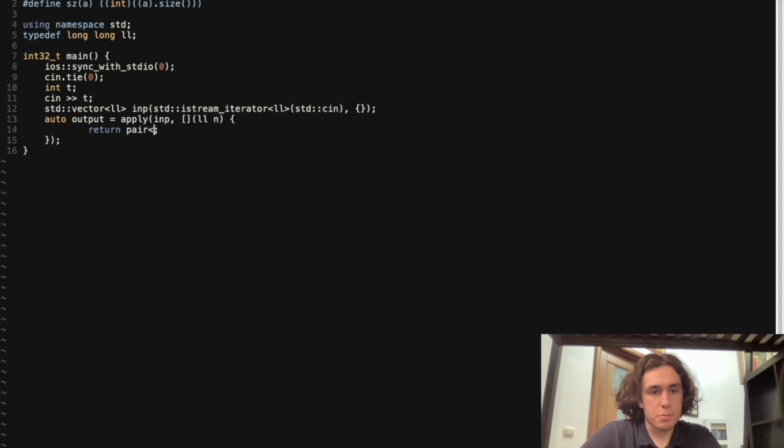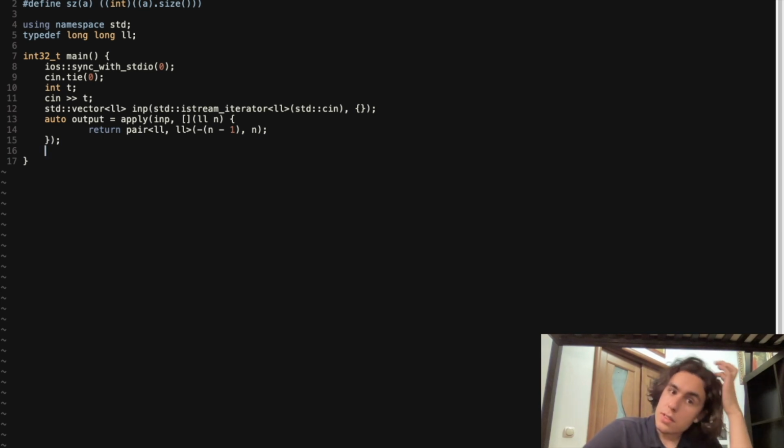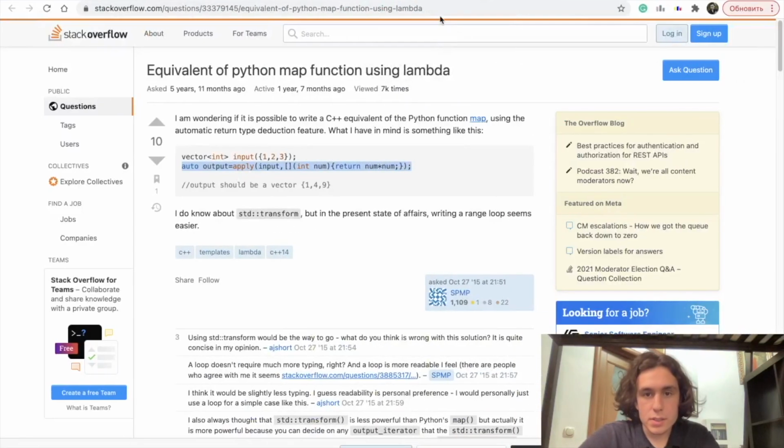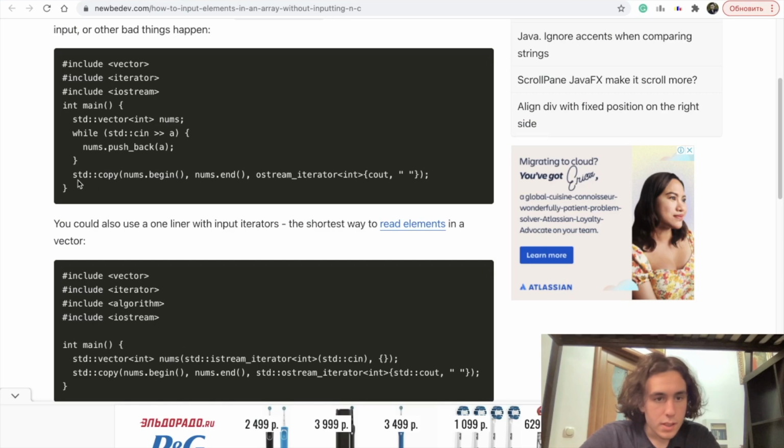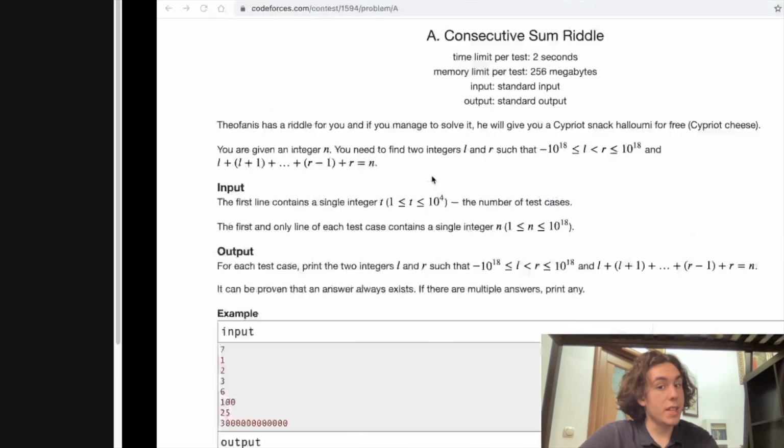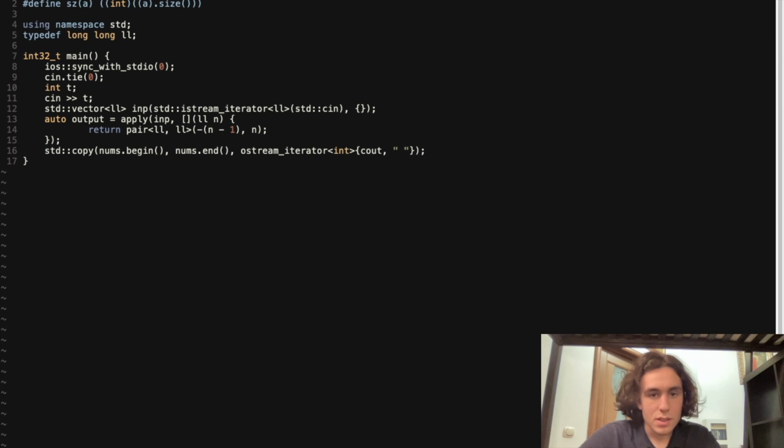We return a pair of long of minus n minus 1 and n. What do you think about that? And then we can just probably copy it into the std out. Okay. But the problem is that we can't output pairs. That's the problem.